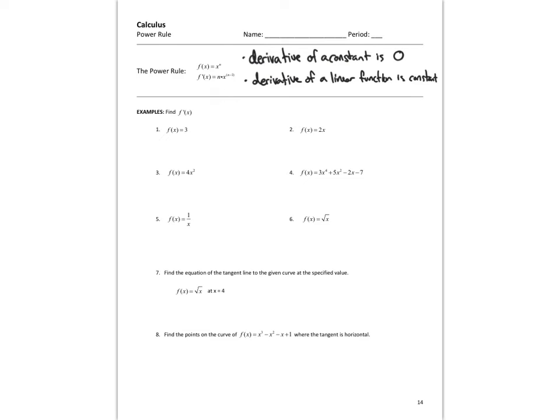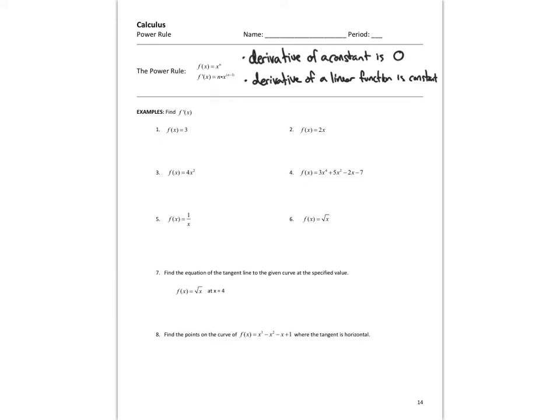All right, you guys, this is page 14 in your packet. And we're going to talk about, finally, the shortcut that I've been talking about. A lot of the derivatives we are going to do have rules that we can use that save us all that time of going through the limit process every single time.